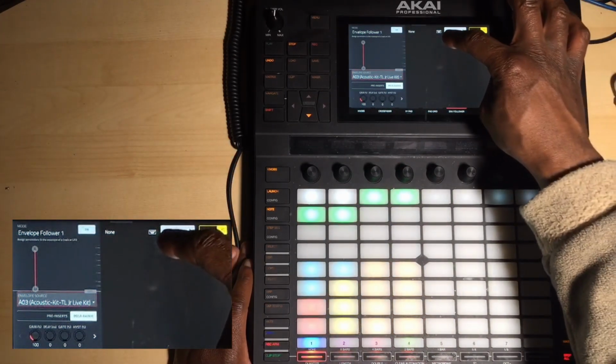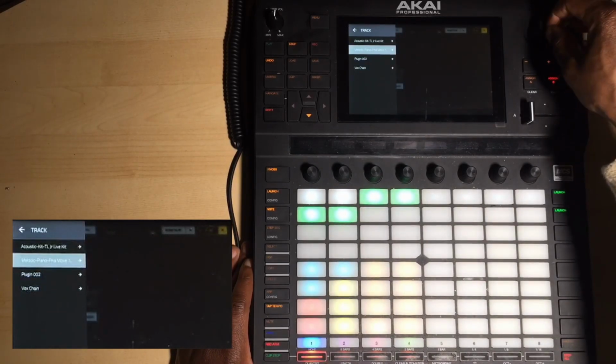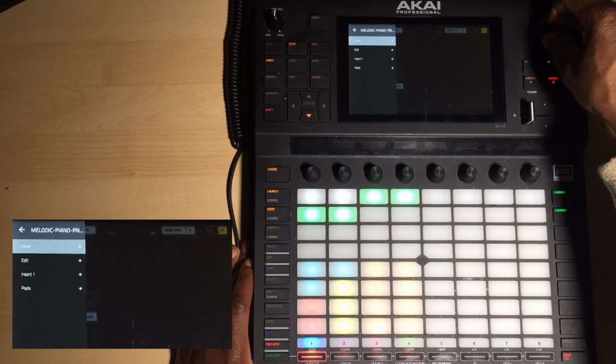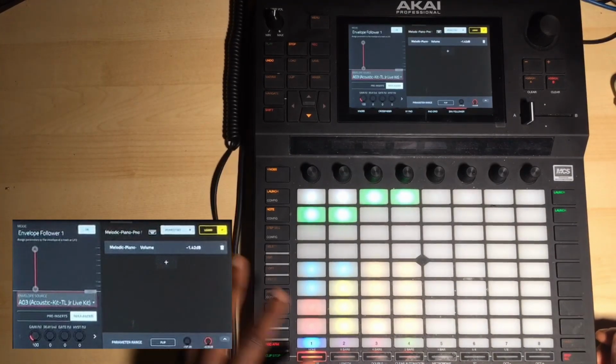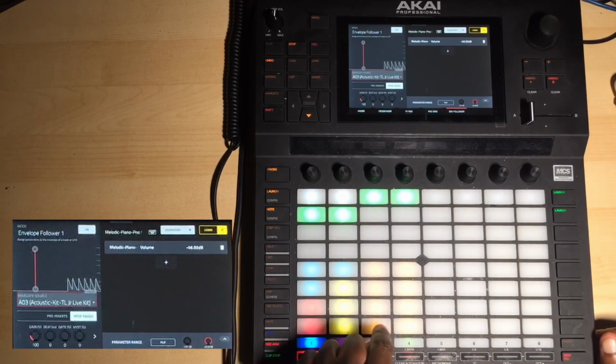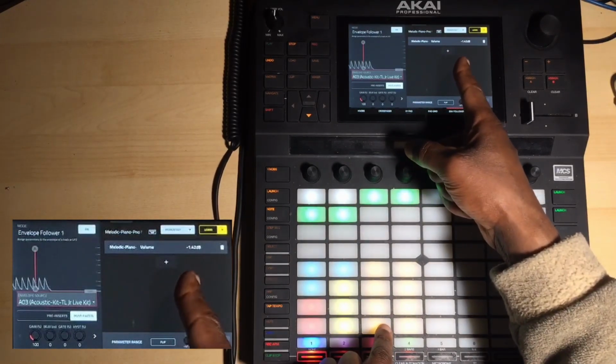So what I'm going to do is add here, and go to the track, and say the piano, and I want it to just affect, I don't know, the mixer. So the volume of this, there it is. So what I'm doing now is this sound here, when I'm hitting this, is affecting the volume of that.